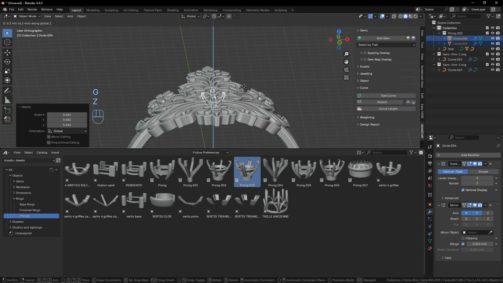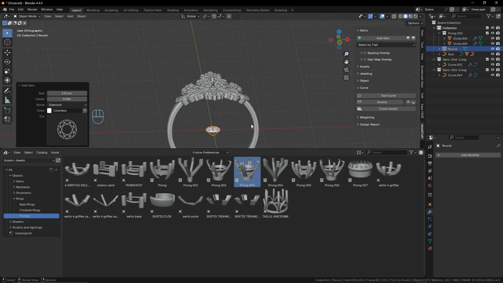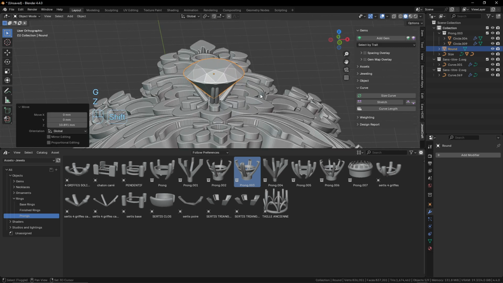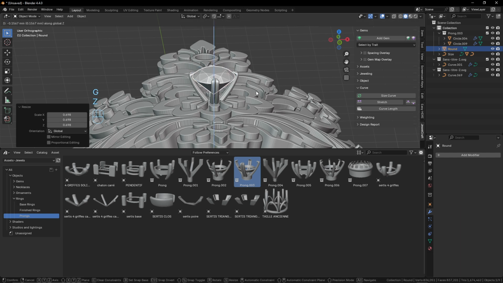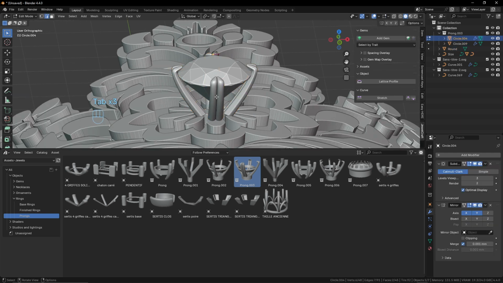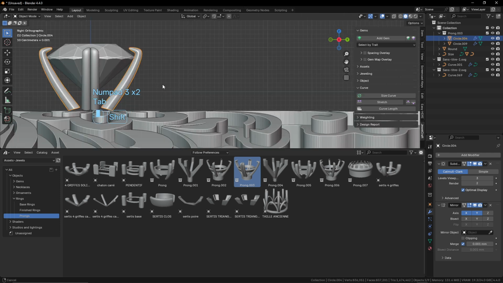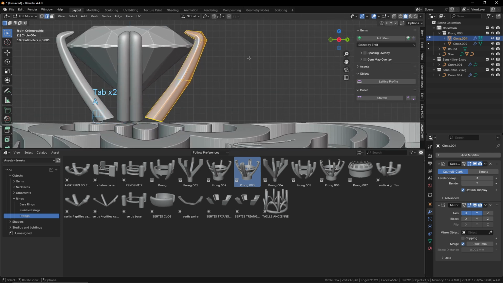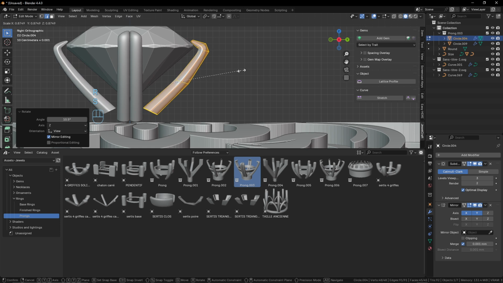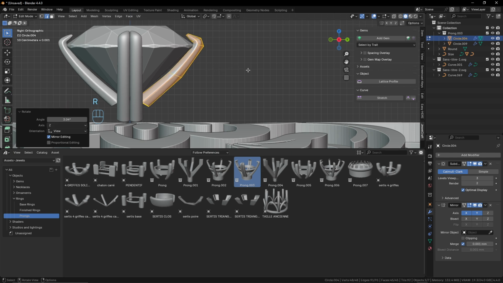Okay, put it up like that, and I will add a gem. The size depends on your project, but I will put 2 just like this, and just make it fit with scale with the right amount over there. Okay, and then just in edit mode, inside view like this, you can make it fit as you need. Okay, so maybe you want something more like that. It will look better, right?